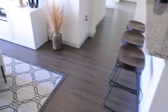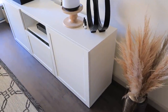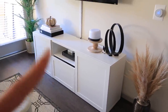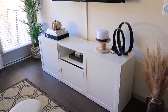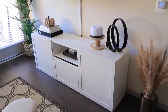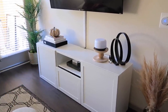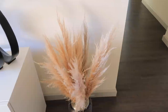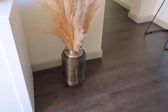Moving on to the living room — this is one of the areas I felt like I couldn't really figure out, along with the office. We ended up keeping our old TV stand from our previous apartment; it's just functional and stores what we need. I haven't been able to find something I really like to upgrade from this one. I ended up adding some coffee table books over here, and we have a little bit of decor going on. The pampas here is from TJ Maxx, which I got some time ago.